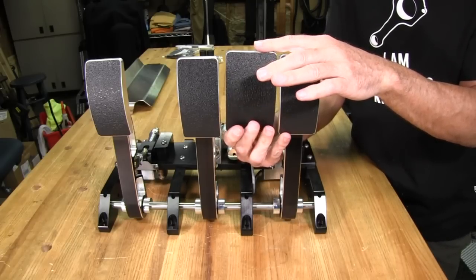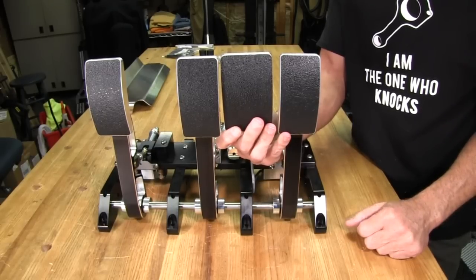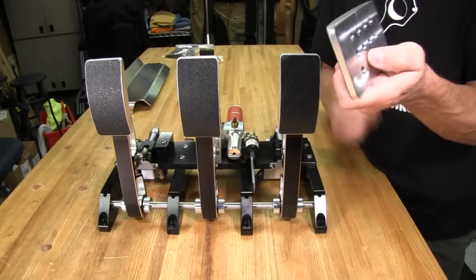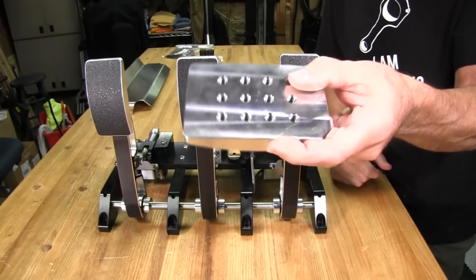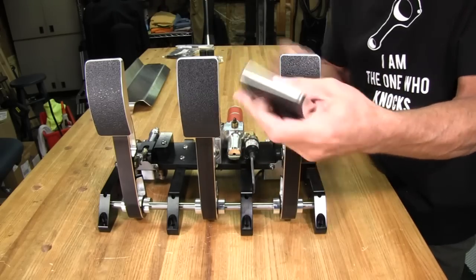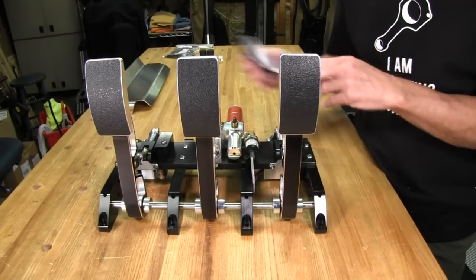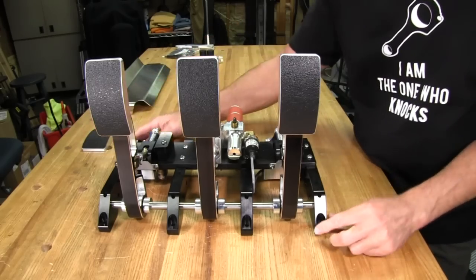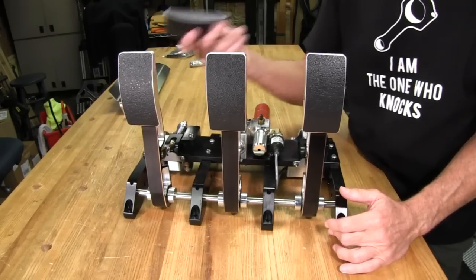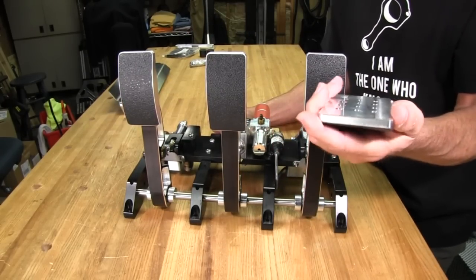Or it's just nice to have more purchase against your foot if that's what you want, and you're running a bigger shoe even. These pads here are also solid aluminum, and got threads tapped in them. And of course, you see the 3 across and 4 down, just like these have. They're very nice pieces to hold in your hand, and again, it really shines on this pedal set when you pick them up. And when you pick up this individual hunk of forged aluminum, it really feels nice in your hand.